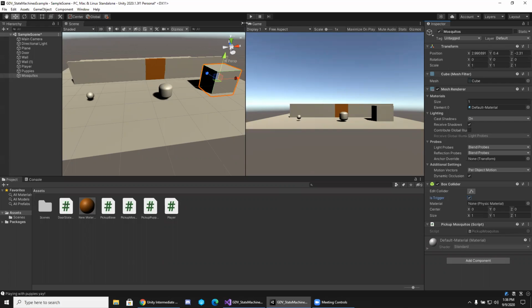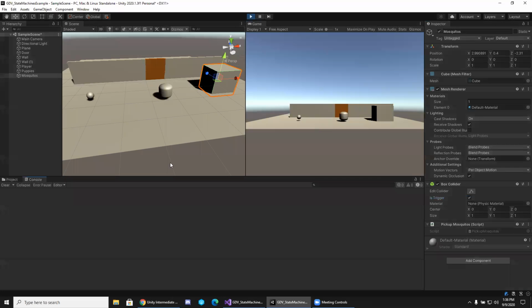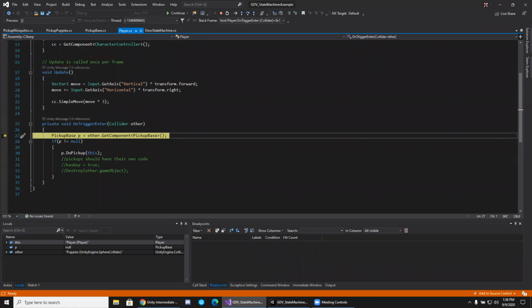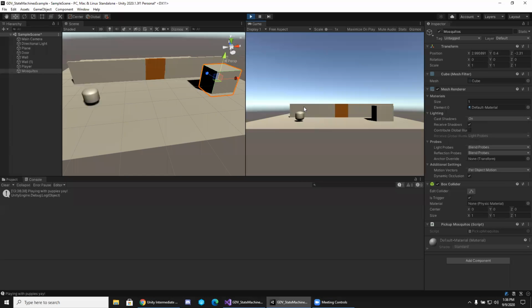All right. So we'll give this a play. I'm going to pull open the console. We hit the puppies, and I have a breakpoint still. So I'm going to get rid of the breakpoint so we can just continue playing as normal. And then when we hit our mosquitoes, we've turned red, and our mosquitoes are still sticking around. So mosquitoes never go away as long as you keep walking through them and feeding them. You just get more and more irritated and turn red with anger.